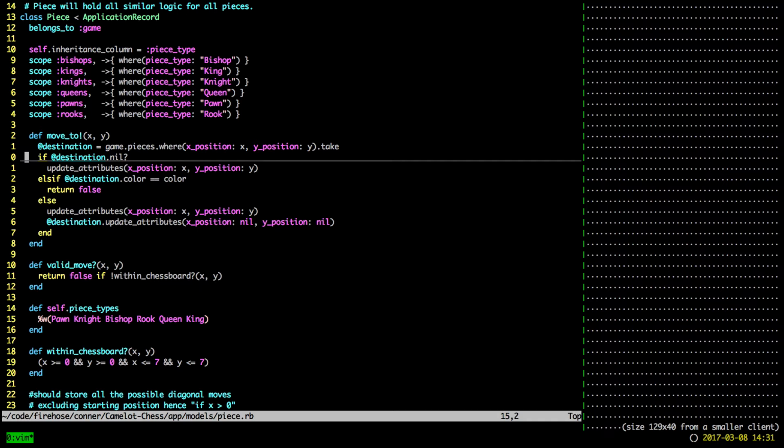And the last one is if it is not the same color, it's the opposite color, then update that piece's position, and for the piece that it's capturing, update that piece's values to nil, because it's been captured. Correct. So that's how you indicate that a piece.